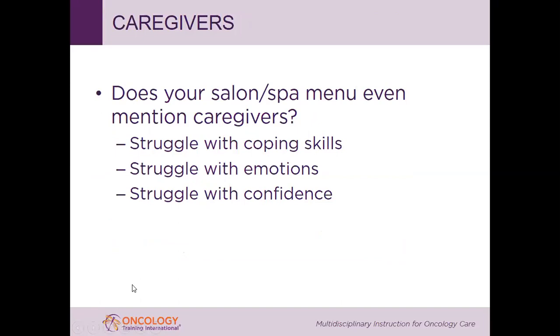What's really important for your salon spa menu is to make sure that you include caregivers. Does your menu even mention caregivers? Because let me tell you, from a psychological and physical aspect, very often they don't have the coping skills to cope with being a full-time caregiver. They could have been in business, they could have had their own company, or be employed by somebody else, and so they're completely focused on whatever their career is, and now all of a sudden they've got to become a full-time caregiver.